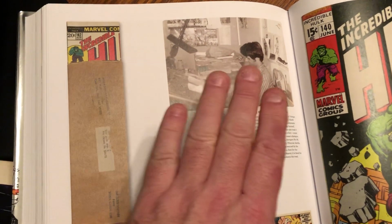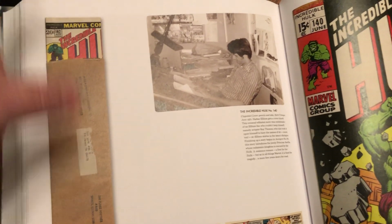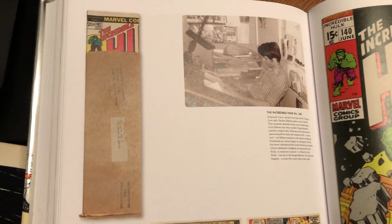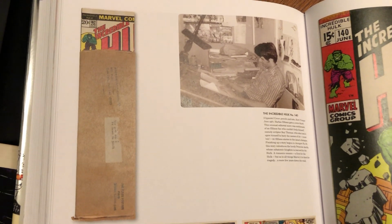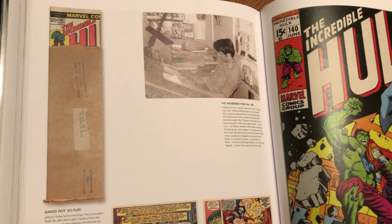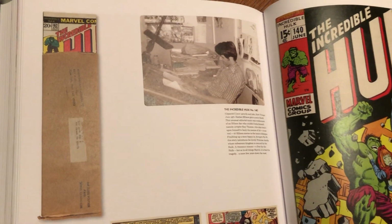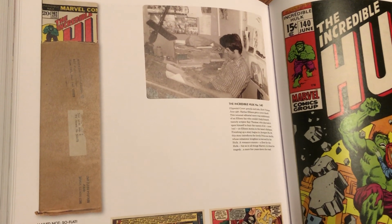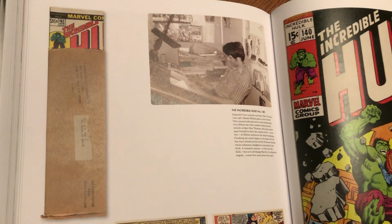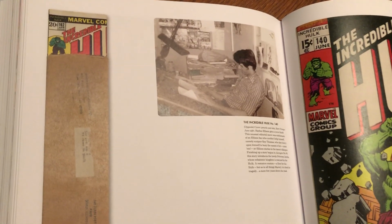What they started doing was leaving the comic book flat and using just a brown paper wrapper that could easily slide off. And I remember, for some reason, they usually came on Saturdays, which I was in school back then, so I was excited to wait around for the mailman to come to deliver my comic books. And if Saturday would come around and there were no comic books that day, I would be so disappointed. Sometimes I'd get one comic book or two. It was hard when I would get none.